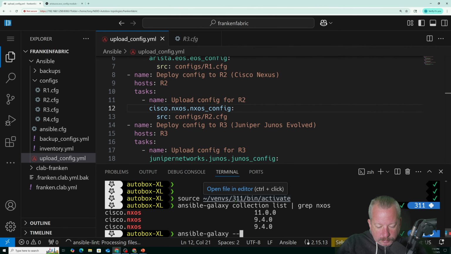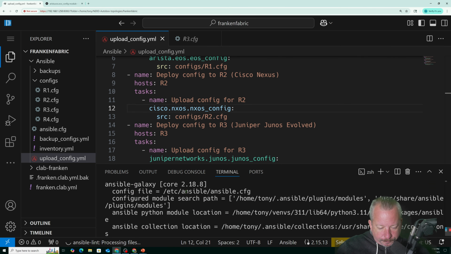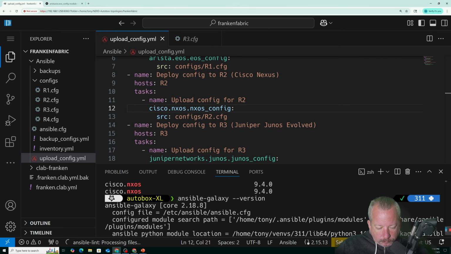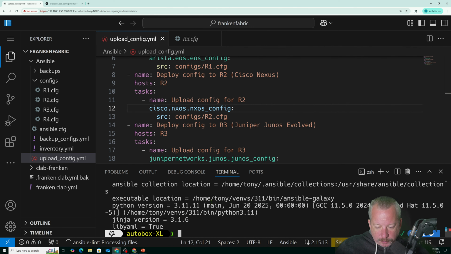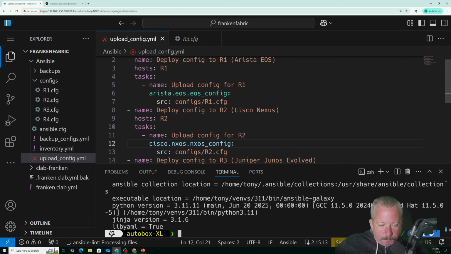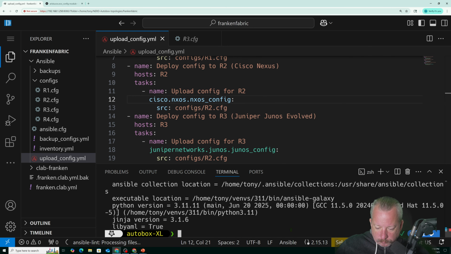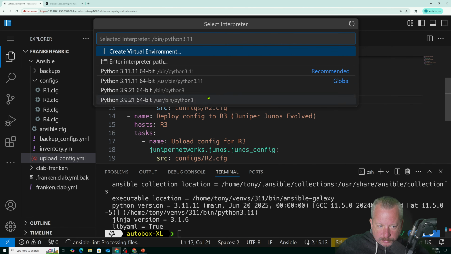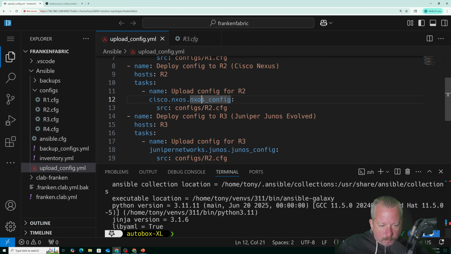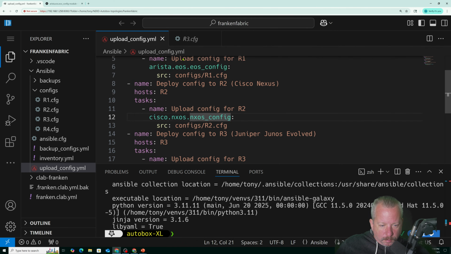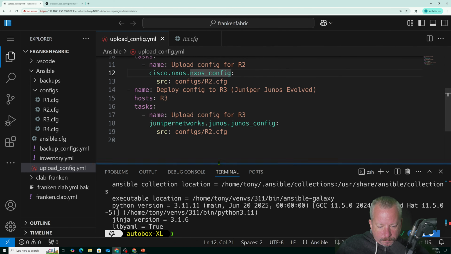So ansible-galaxy version. What version of Ansible am I using? Ansible Core 2.18, perfect. That's what I want. All right, so I'll select the environment and use that one. Now it's highlighted correctly. Okay.